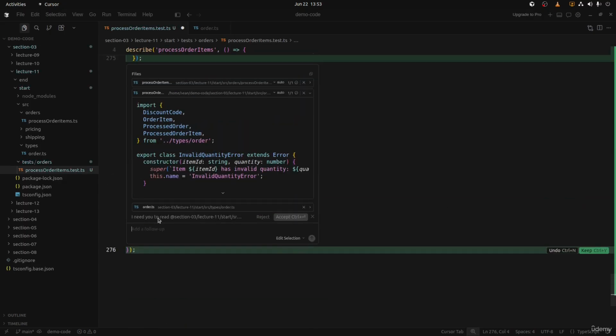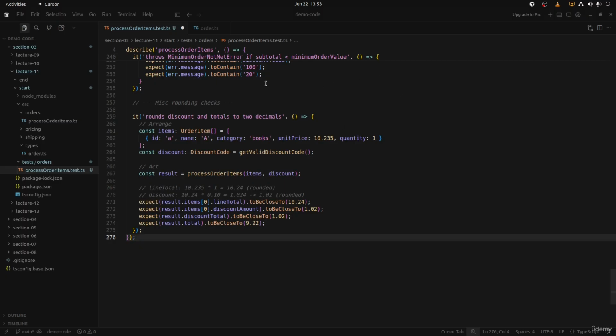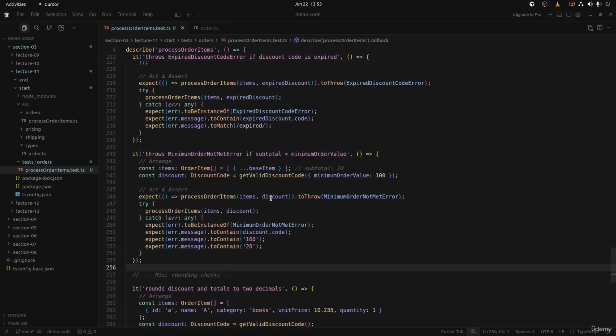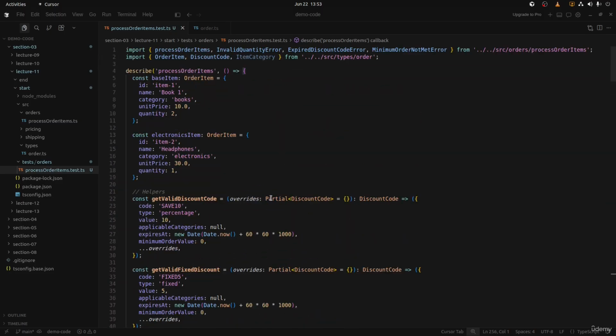Now, when it's done, it will ask you to add a follow-up, but for now, we're just going to click on keep. Right, and since we did this inline, go ahead and hold down Control and S, or just save the file. Now, fortunately, we have no compilation errors here, but if you do, you can always open up your Cursor agent chat and then ask it to fix errors.